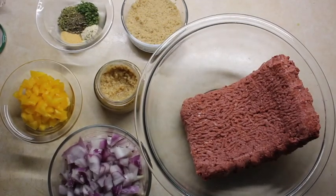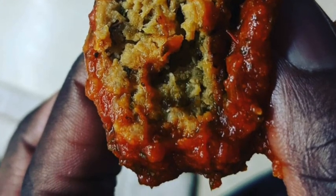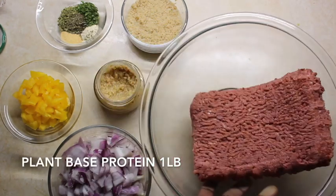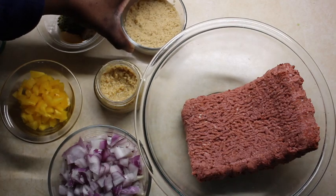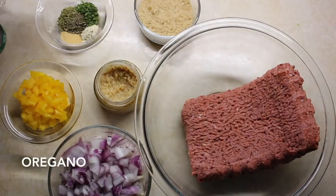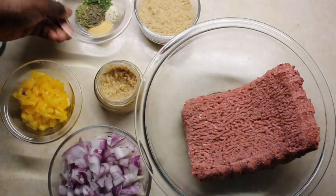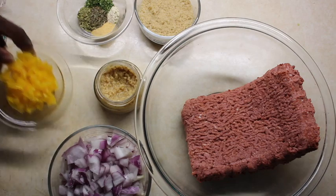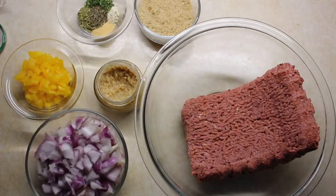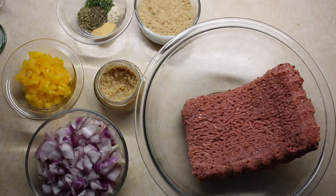Hi guys, I'll show you how to make your own homemade meatballs — I'm gonna insert a picture of how these look. You're gonna need your vegan protein of choice; I'm using Wegmans plant-based protein. You'll also need breadcrumbs — I'm using rehydrated panko — your seasonings: oregano, parsley, basil, garlic powder, onion powder, and salt. You'll need minced garlic, diced peppers, chopped onions, and some tomato sauce depending on what you're using these meatballs for.